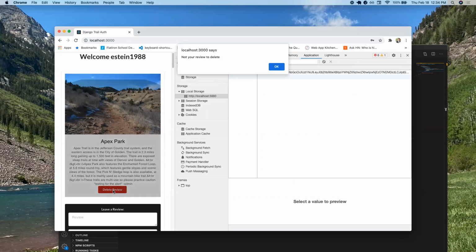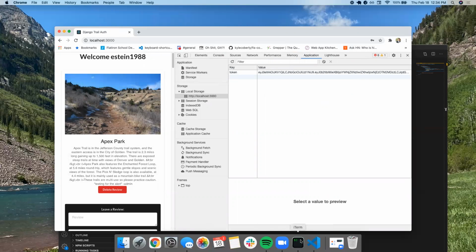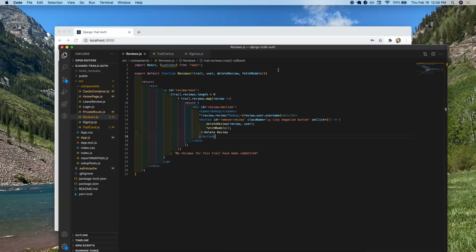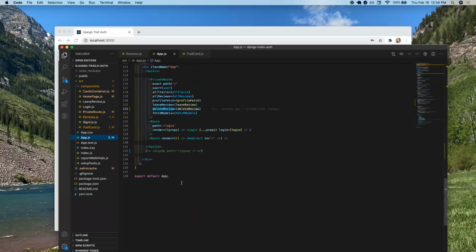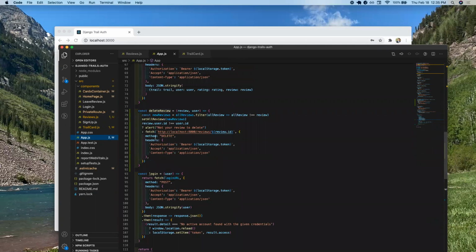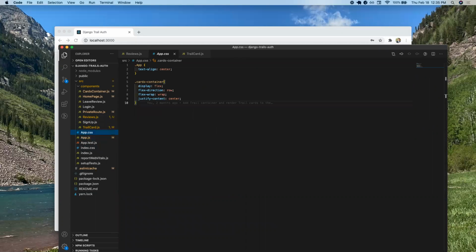I'll try to delete this, and it says not your review to delete. So that was basically what we were trying to get to. And it looks like it's communicating back and forth with delete and then a post, and it shuts it off based on that ternary statement that we had right here, giving that little alert saying not your review to delete.